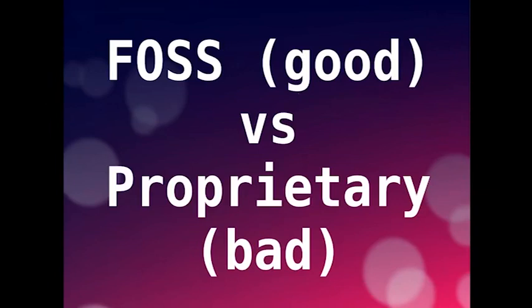Proprietary software, on the other hand, is software which is owned, and you're not allowed to copy, redistribute, or change that software. Free and open source software, on the other hand, is software which you can change and modify. It is free not in the sense of someone giving you something for free on the street, although lots of it is, but in the sense of liberation, in that you're free to change, modify and adapt it to your own needs, which many people do.